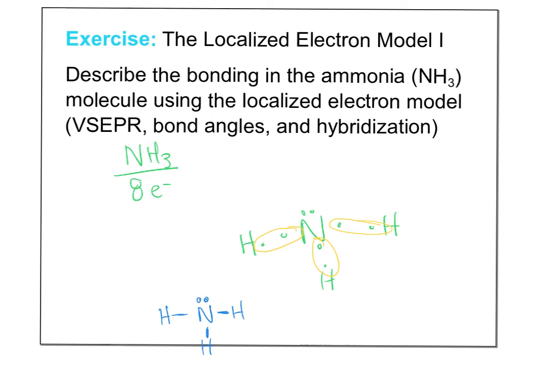We have a lone pair. So what I see is we have a tetrahedral base shape because there are 1, 2, 3, 4 things, but one of those things is a lone pair. So that changes the geometry to trigonal pyramid, a simple triangular pyramid, which means we are less than 109.5 degrees because that lone pair takes up a little more room than it did in the tetrahedral shape. There are 4 things attached to that central atom: 1, 2, 3, and the lone pair counts, which means we are sp3 hybridized.